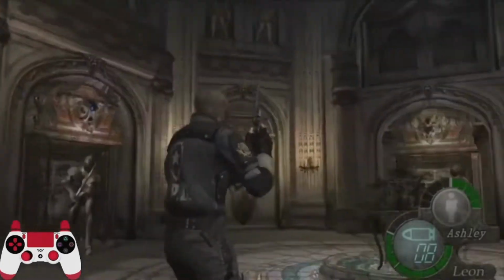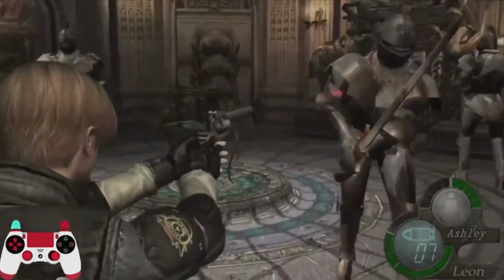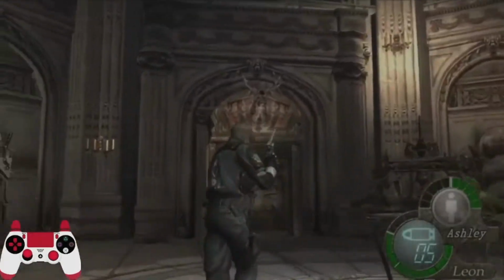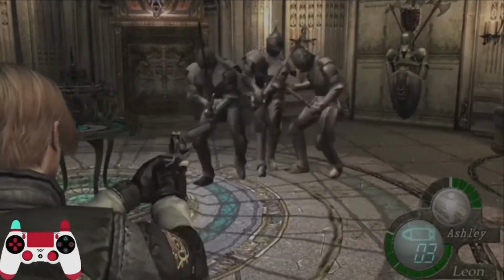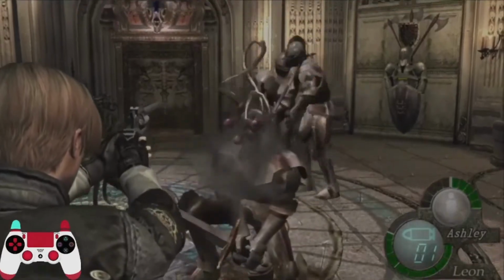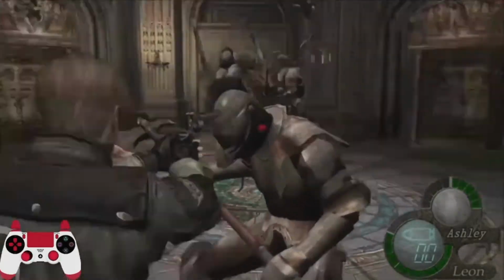Alright, so here, as you stand right back here, shoot him, run forward. Shoot him. Shoot him. Now you have to keep going back and forth like this and try to pop off their heads. But as soon as I get two of their heads popped off, I'll switch over to a flash grenade, throw the flash grenade, and take out both of them.